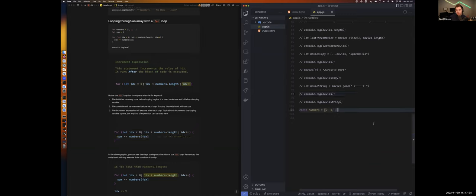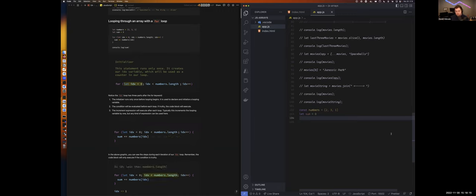Cool. So here is my number array that I've constructed here. We've kind of alluded to this, but it is possible for us to have an item that we add to as we go through a for loop. That's what we're going to be doing here. We're going to let sum equal zero. And what our for loop is going to do is evaluate these numbers and add it to whatever the existing sum is.